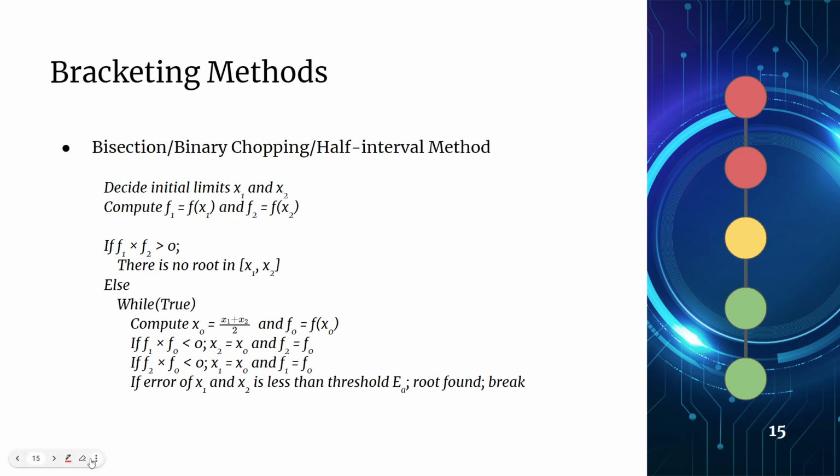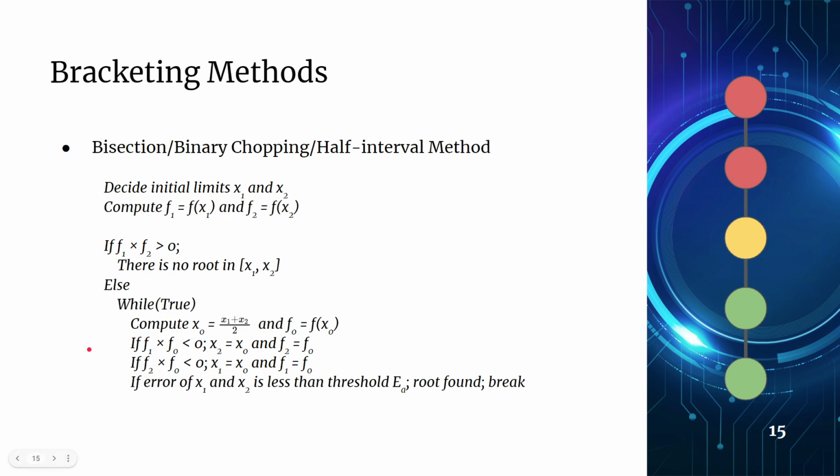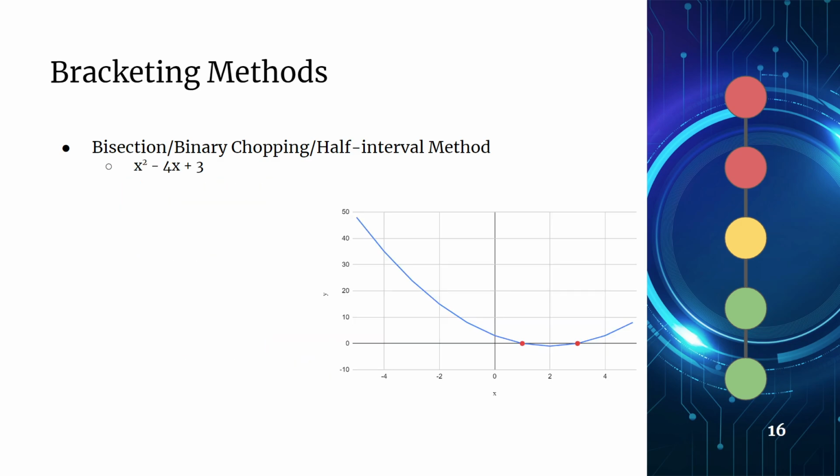Now, why are we so obsessed with the multiplication operation and whether or not the product is greater than 0? This is actually a very good question, or intuition from mathematics, that we should understand in order to fully understand how this algorithm works. So next up is a simulation of the bisection method.